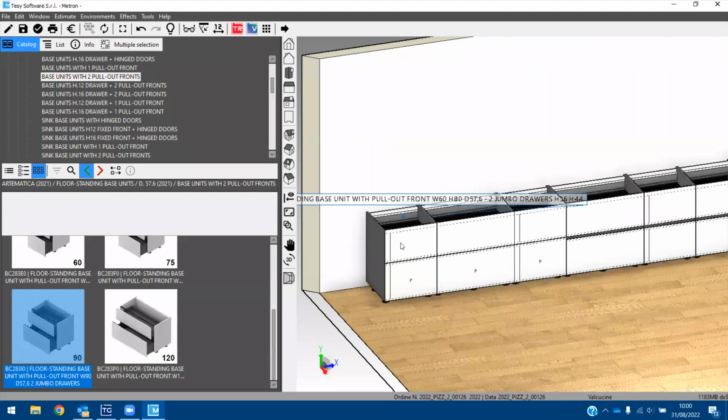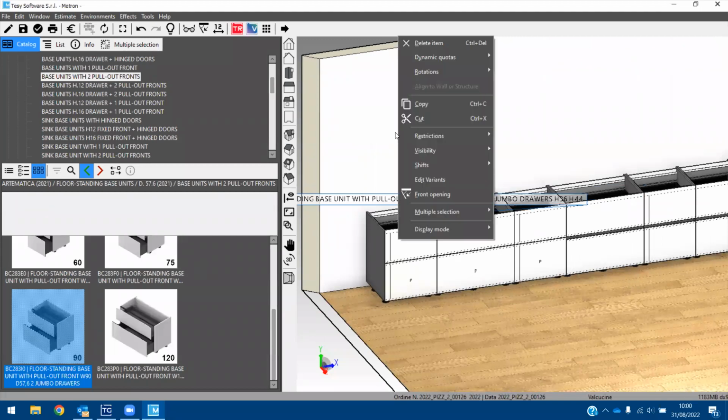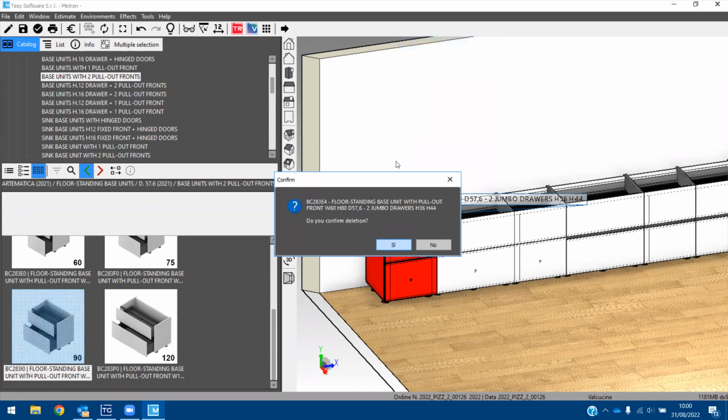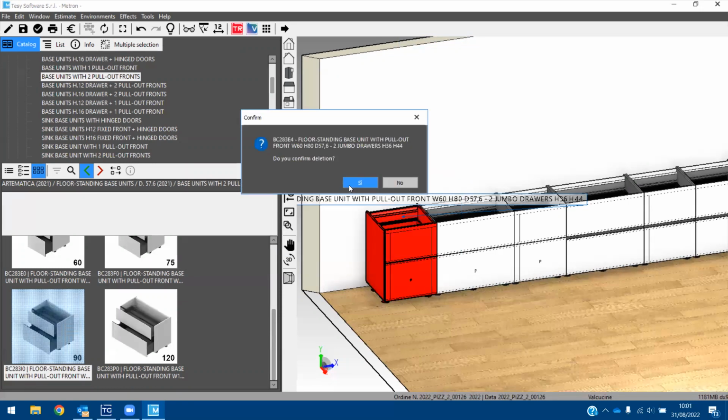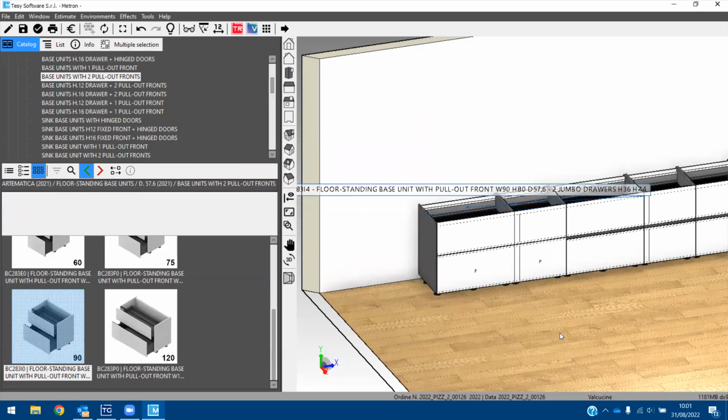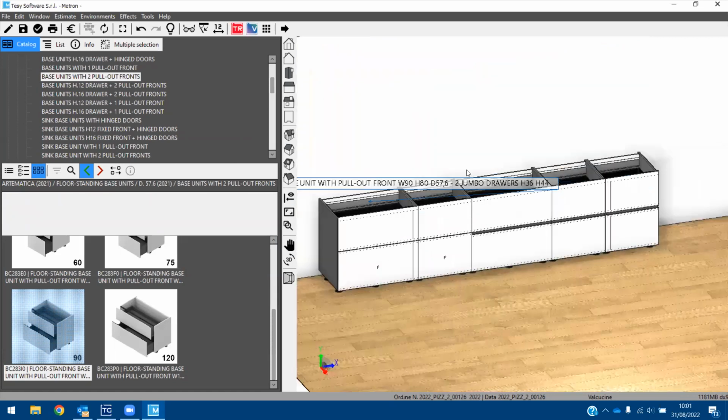By selecting a unit and using the right button of the mouse, delete, we delete only one single item. But it is possible also to delete more items in one shot. We have to make a multiple selection. To make a multiple selection, we have two different ways.